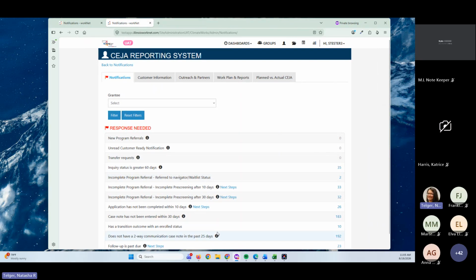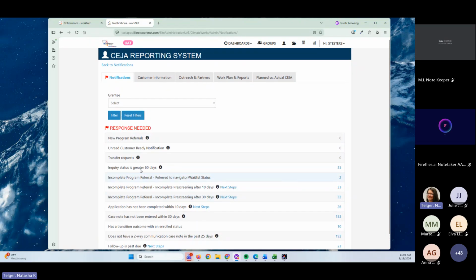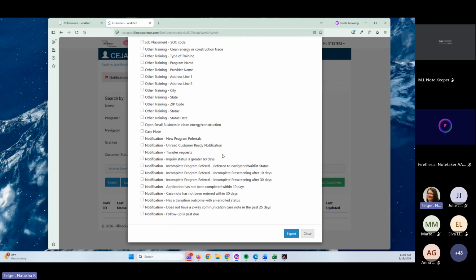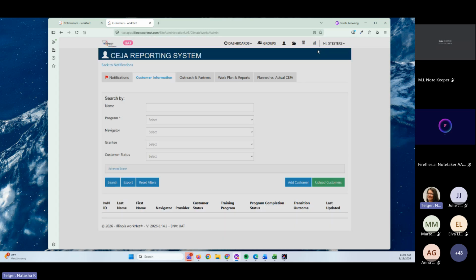Okay, so one of the things that went out to production is we recently added this notification page, and what we added was these different notification types to the export. So if you look at the export, you'll see these at the bottom. So whenever you export your information, you can include those in the export.